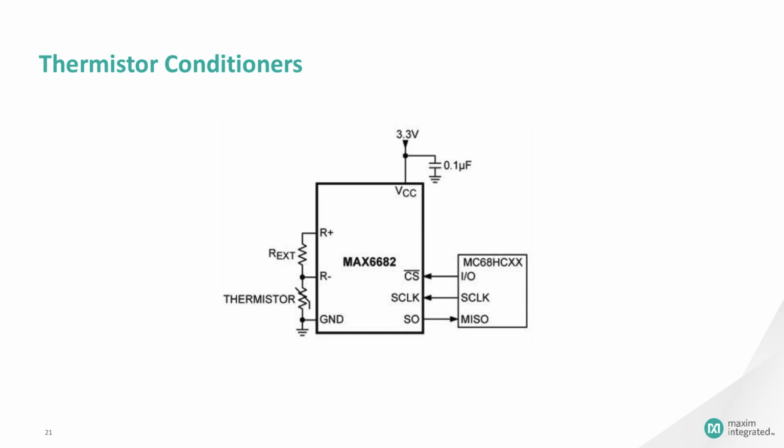This slide shows a simple circuit for thermistor conversion. The MAX6682 has an input for a single thermistor and a voltage reference output to drive the thermistor-resistor voltage divider. The digital data is serial and read-only. As with the MAX6698, the datasheet includes a table showing how the output code maps to thermistor temperature for a common thermistor type.